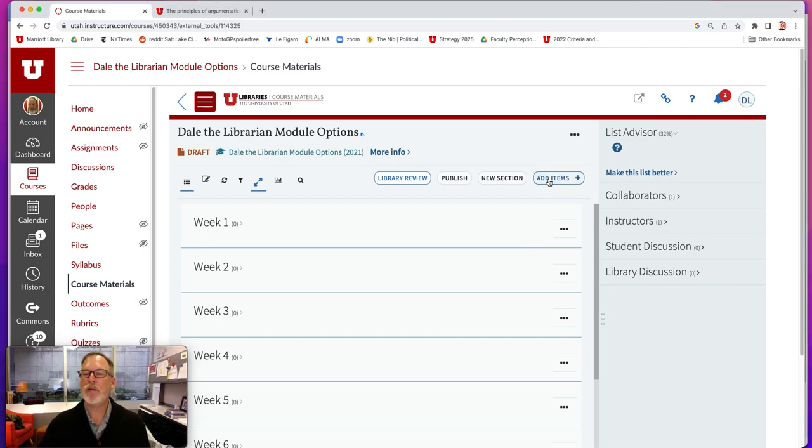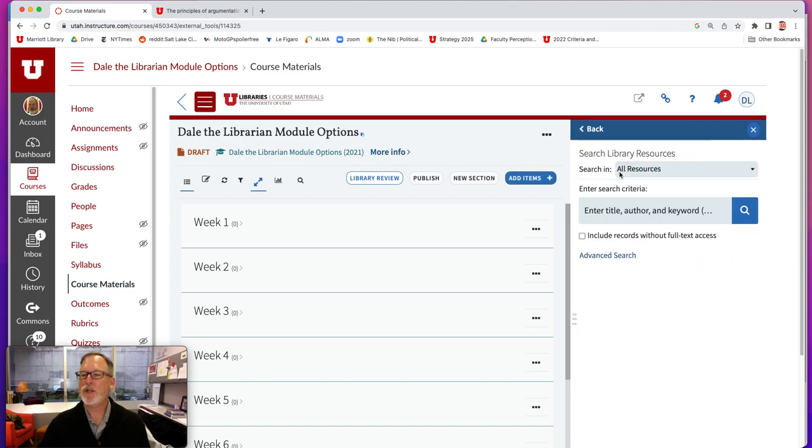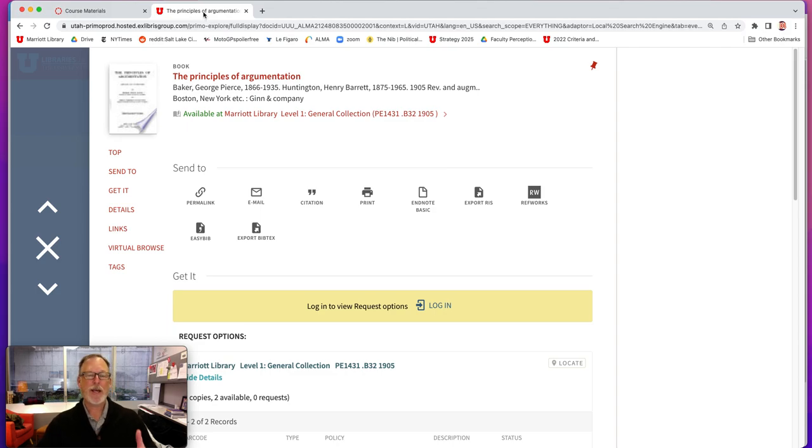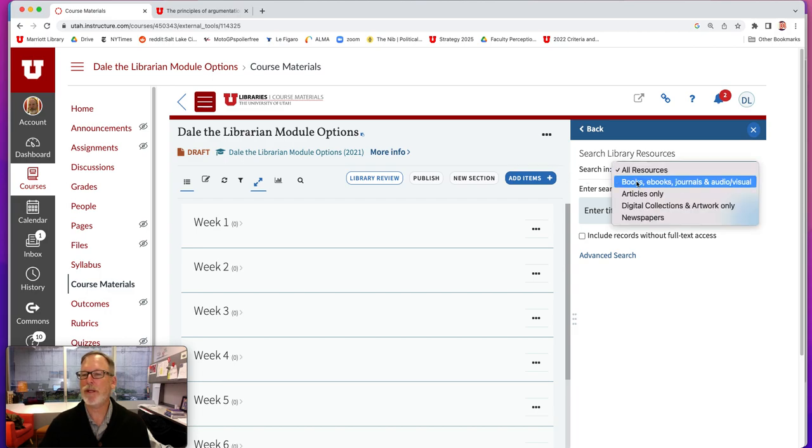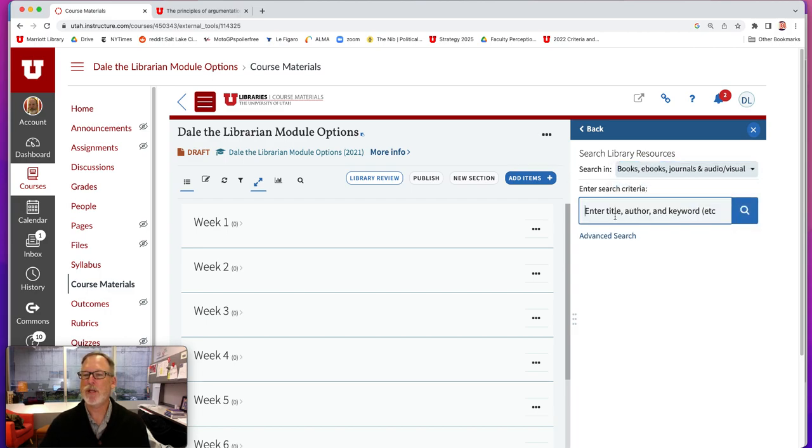When you click on Add Items and you do Library Search, I would say have the library catalog open so you have some of that data in case there's any questions going on. The course materials, when it's hooked up in this way, does go directly to the catalog and it will search in the same way, but sometimes it's helpful to get that data. So I'm going to look in all resources, but I could say books, articles only, if it helps. It's pretty reliable. I did a search already for a title and I found Rhetoric on Guns is an electronic one that we've got.